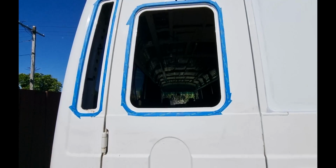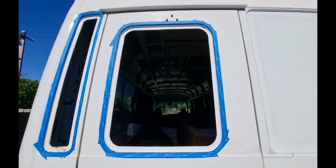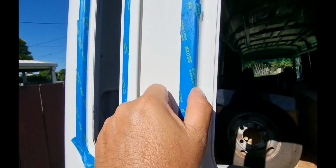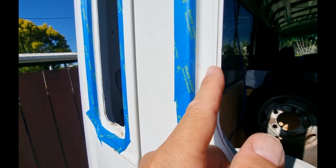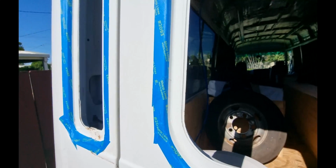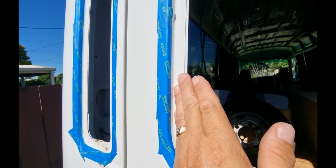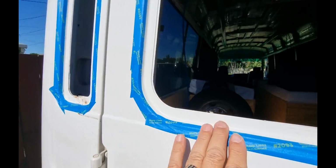Alright guys, I'm getting ready to put the panels in to replace the windows, and this time what I'm doing is I'm masking around the lip. So it's going to fit in here. I'm going to put silicone closer to this edge all the way around, and that way when I push it against it, it shouldn't come out here, it should just come to the edge of the panel. So hopefully this won't be needed.